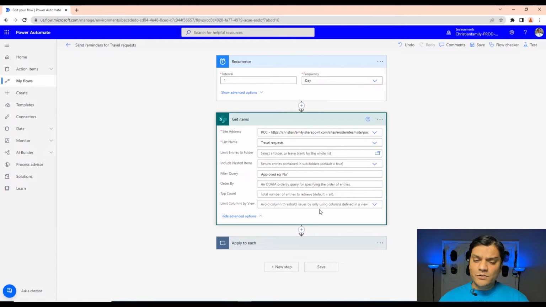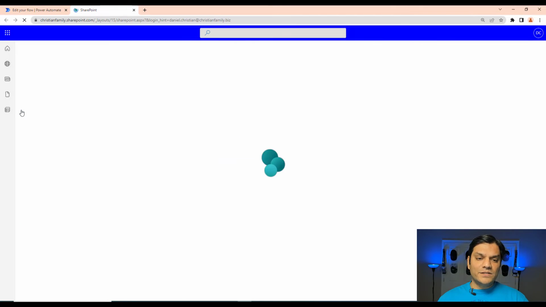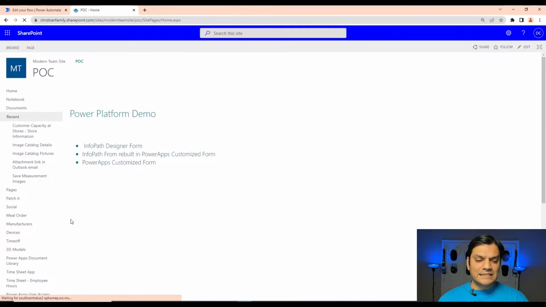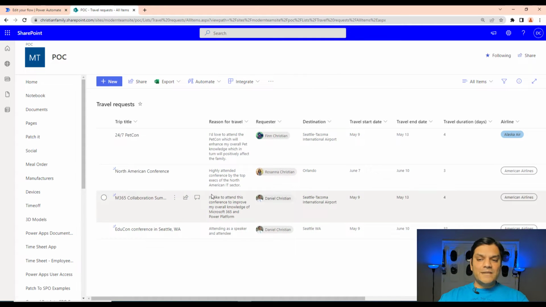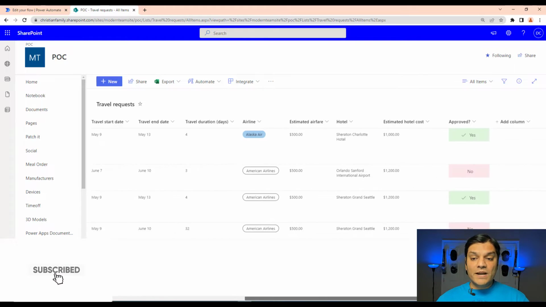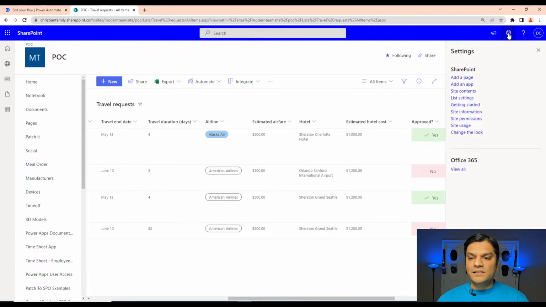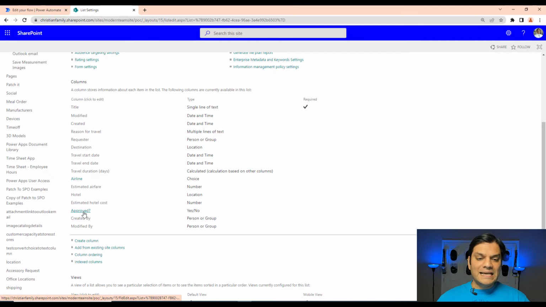But if you want to be double sure, you want to actually take a look at that SharePoint list. So let's do that first, just to be sure. I'll click on my SharePoint site. I actually know what site that is, and I even know what that list is. If I scroll all the way down, there's a travel request. This is the same travel request that we see in Microsoft Lists, in the actual SharePoint site. But what I want to do is verify what the column name is for approved. So I click on settings, then list settings, then I hunt for that approved column and click on it.